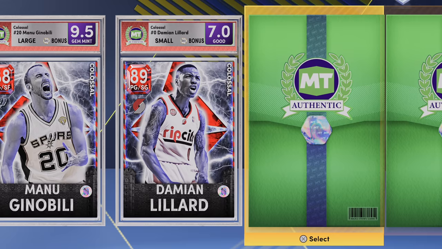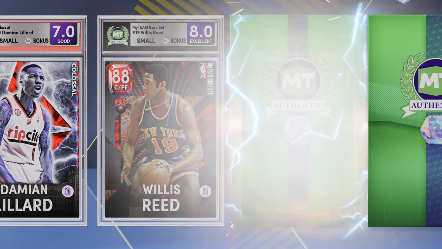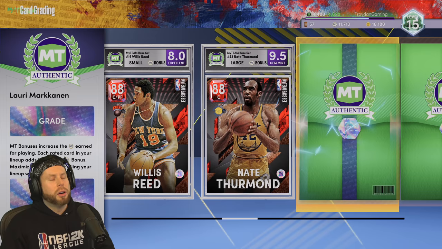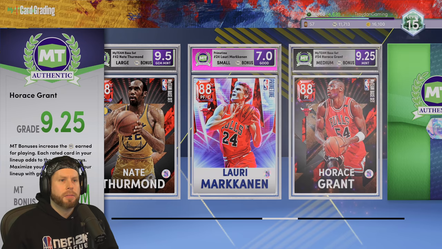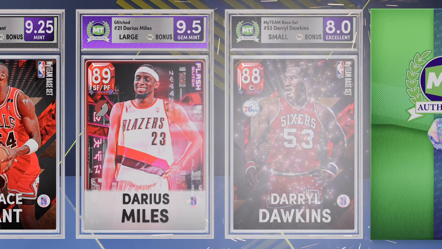What affects the card grade? I don't even know. It doesn't tell you. Is there something you gotta do? We got an 8. Man, we're gonna get a 10 here. I don't have this much time. Oh, man. Come on, Horace. You can be our first one. Okay, we have not got a 10 yet, which doesn't surprise me. But I was hoping to get at least one in the first box. Darryl Dawkins, an 8. Nothing lower than a 7.